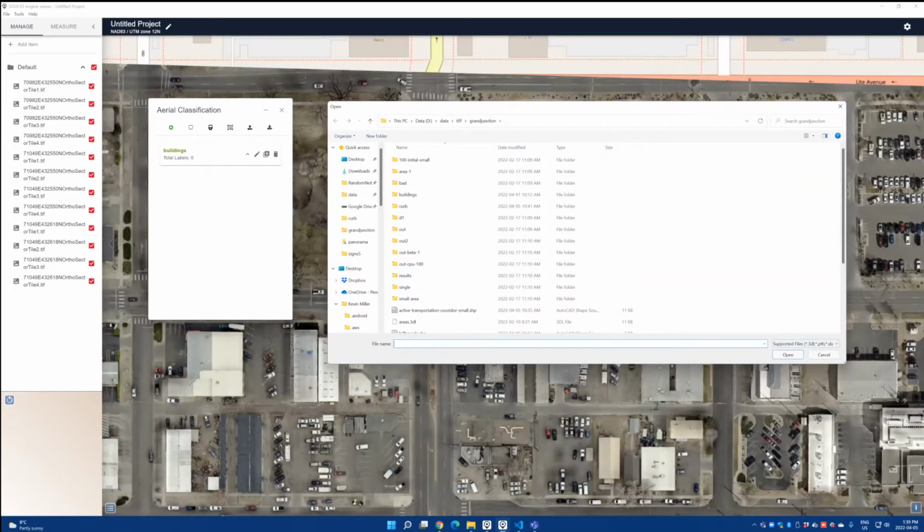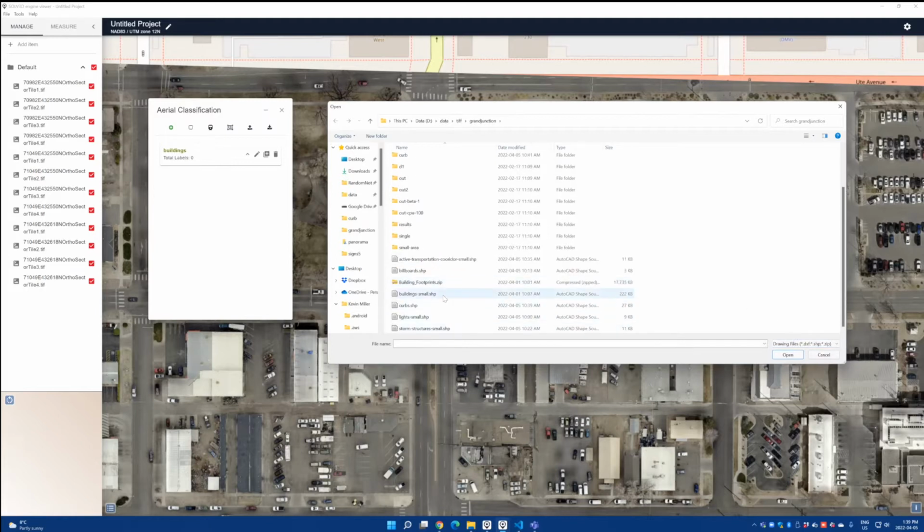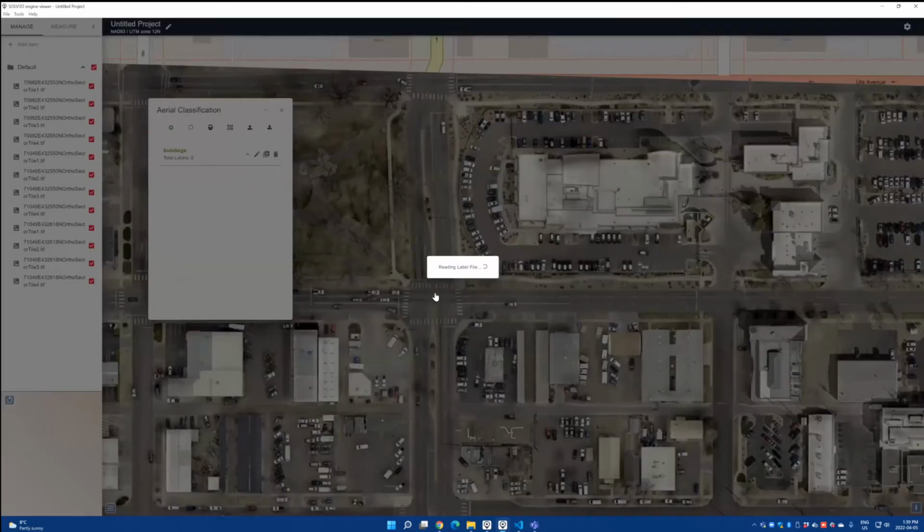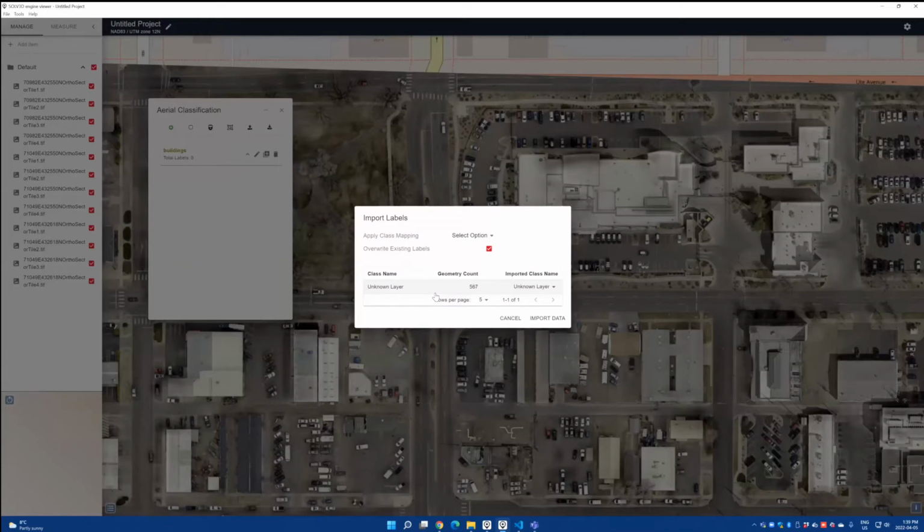By default, like I mentioned, we support our 3DL format, the engine trained model format if you've exported the model, the labels that are in the model, or any drawing files. So I'll stick with the drawing files, and I'm going to pick this shape file. This can be either in a zip file of your shape files directory, all of them combined together, or just the shape file itself.